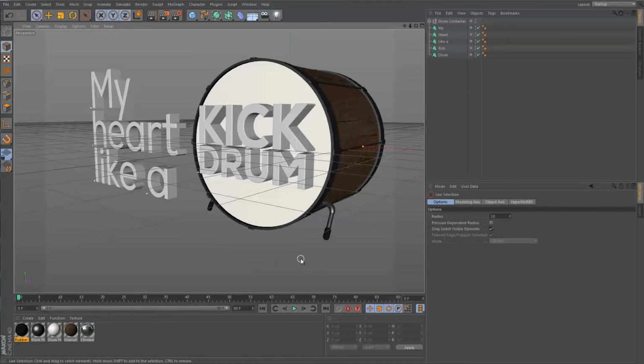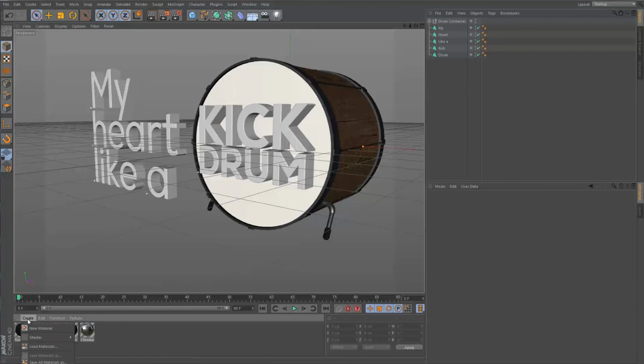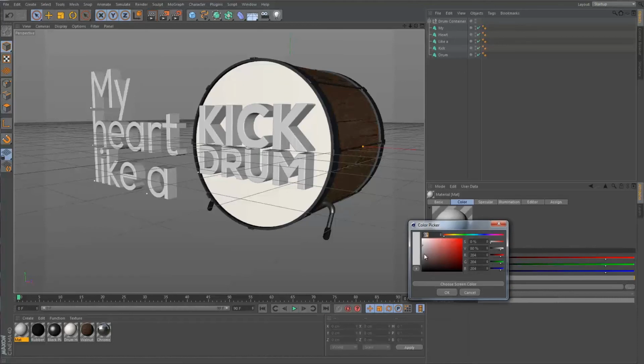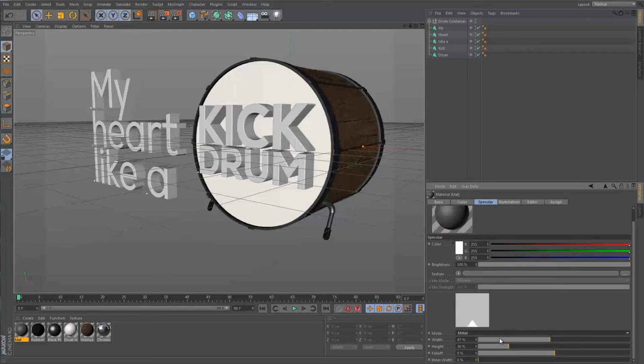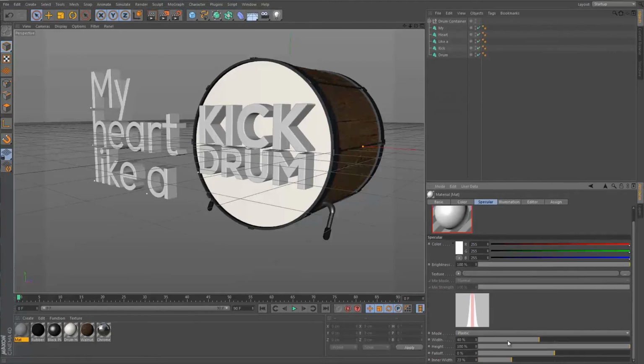And that's pretty much it. We should probably create a new material, and we'll just make it a basic white material with a good specular. It's going to have a little bit of gray, it's not pure white. We'll make specular quite, oops, I didn't mean to go through that. Go back to plastic. The width be pretty narrow, a really big height, tall height, and a good size inner width, so it's a really hot specular on it, so we don't have to use a reflection. It's a little trick that I think is pretty handy there. And then this is white.